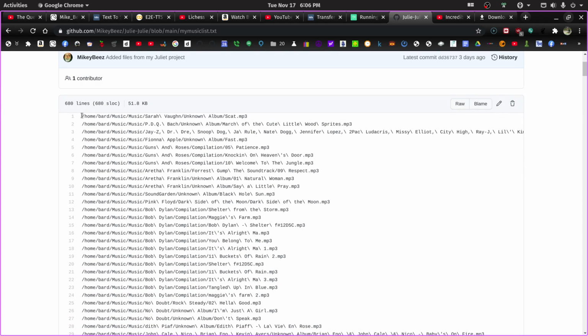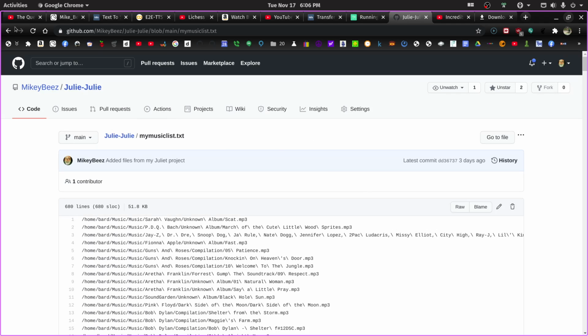And so you have to have the path of each of the MP3 files in here, complete path. And if it has spaces, you have to escape the spaces with a backslash. So if you have paths that have spaces, you have to escape them. If you have file names that have spaces, they have to be escaped, like this with the backslash in here. So, depending on what music you have and how much of it, it's work to set this up. I have not written a program to set this up for you.